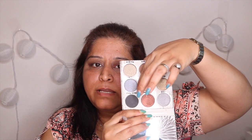Now I'm going to use this color, Black Metal, from the same palette, and make it a little bit darker, just the corners. And now I'm going to take this small blending brush and try to blend everything.